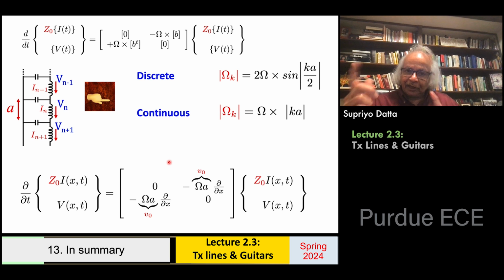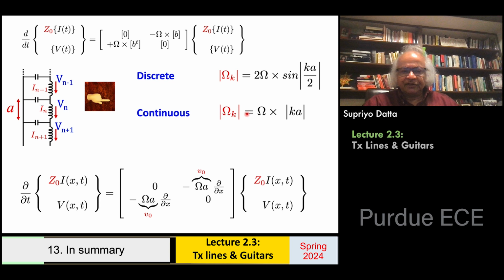And again, compare with what we had done before when we had the discrete version. Remember, when we were starting with a discrete circuit and we had these column vectors, that's when we found that these normal mode oscillators had omega k given by this function. Now, when you go to the continuous limit, we get omega times ka. And these are actually equal as you go to the limit of a going to 0, because when this is small, sine of x is like x, and that's how you get the continuous limit.